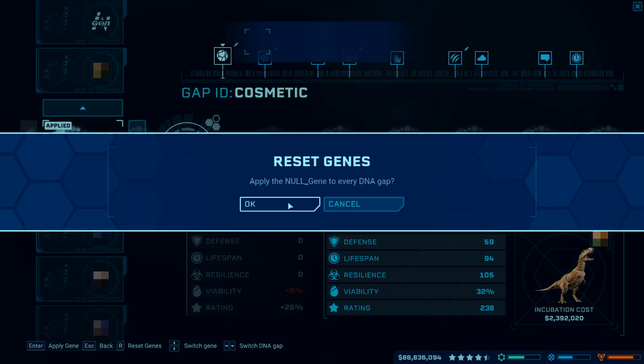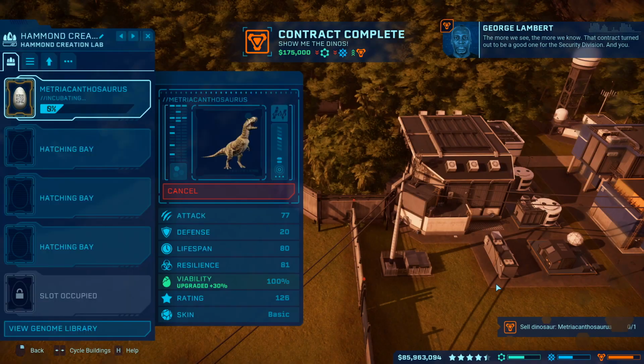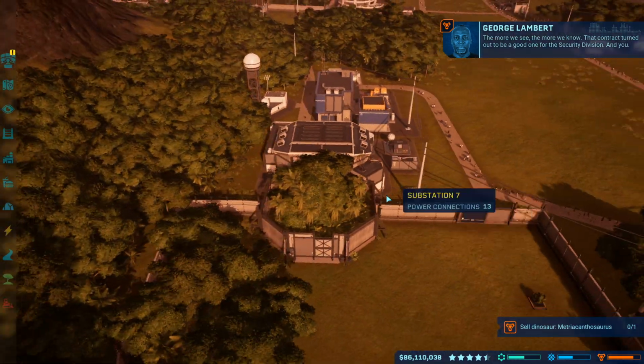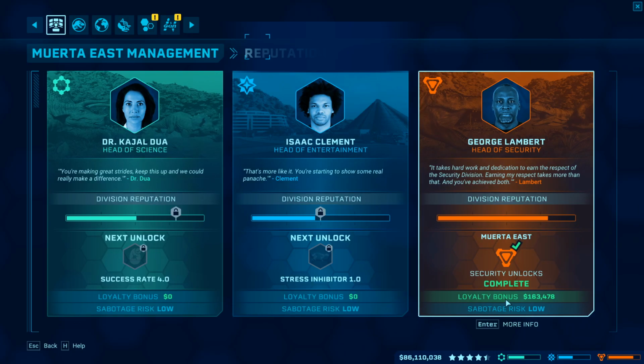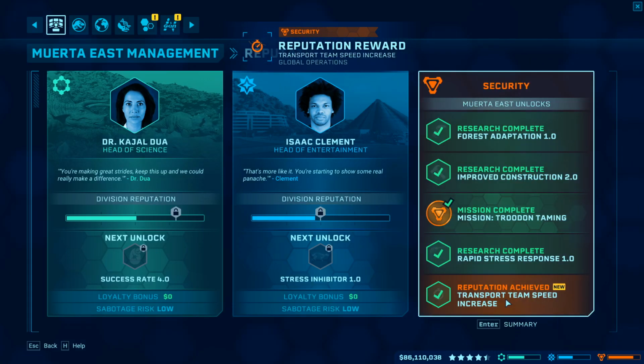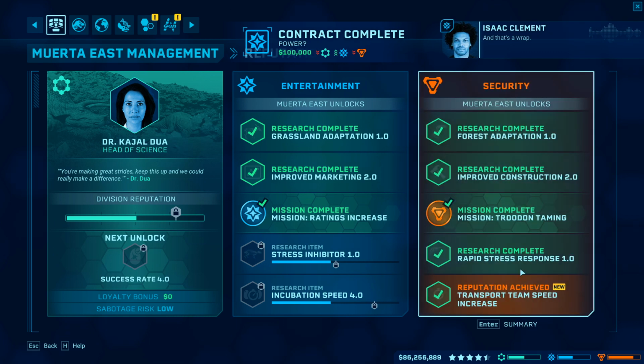I'm going to reset this to base gene. The more we see, the more we know. That contract turned out to be a good one for the security division. And you. Oh, and then I got what I needed. But we're still going to do the one I currently have. Okay. And that's a wrap.